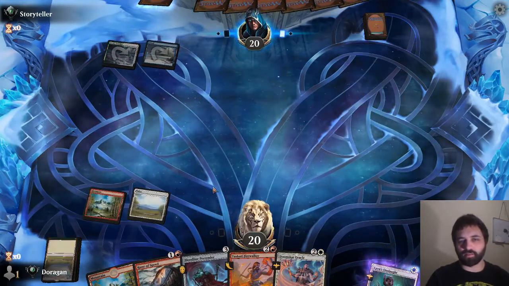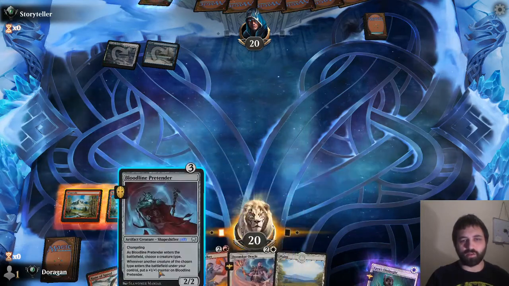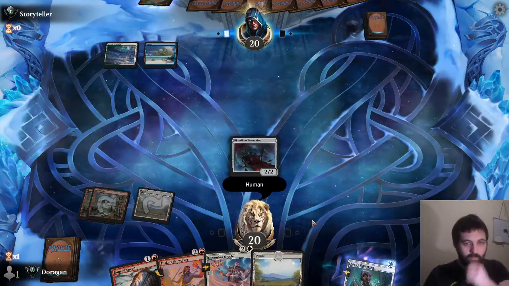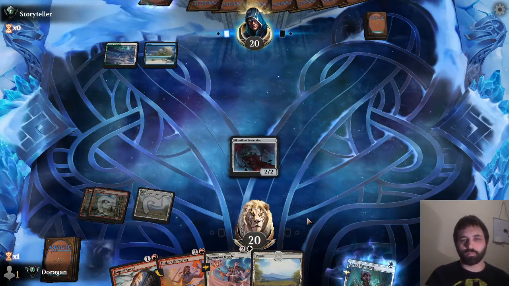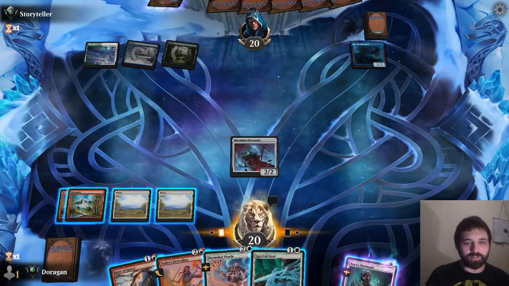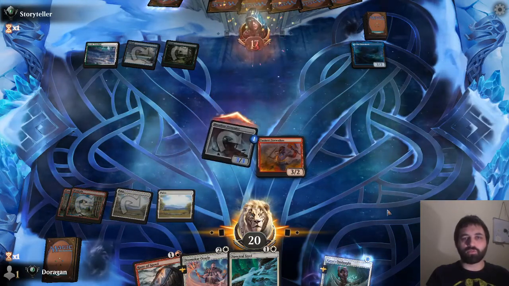Some kind of snow deck here. I think I've just got to cast something. Human Berserker, Human Cleric. Let's go for Human this time. A 3/3 for 3 in this format isn't bad. Interesting. Considering that people play 3/3s for 4 quite a lot. Just gonna play this. Could have the removal. No removal spell in hand.